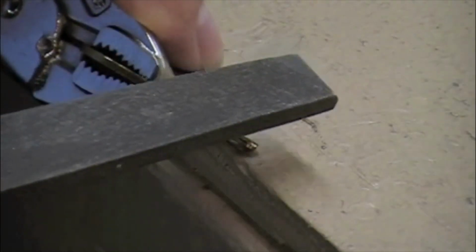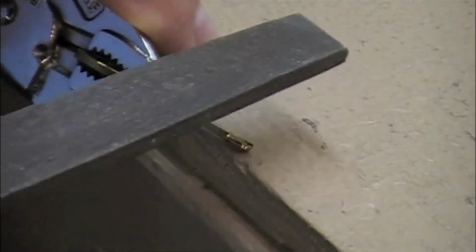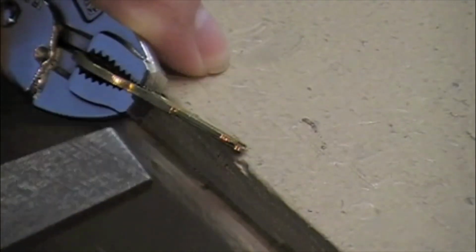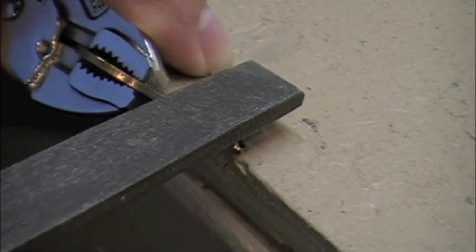Okay, so I'm going to 45 off one side of the key, again using this fairly rough flat file to do that, so it'll take it off very quickly. I just turn the key at a 45-degree angle, and then I hold the file flat.